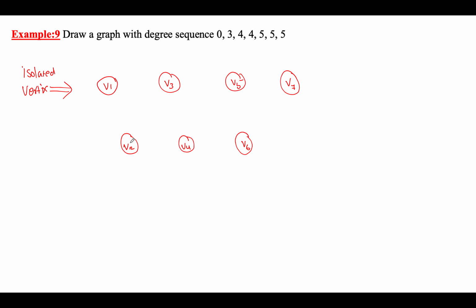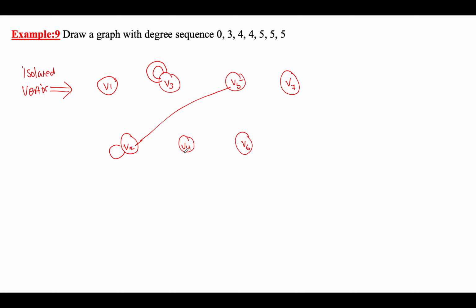V2 has 3, so we can just do it like this: 1, 2, and we can assign this to V5. Okay, V3 has 4, a degree of 4. So here we have 1, 2, and we can have it as 3, 4.